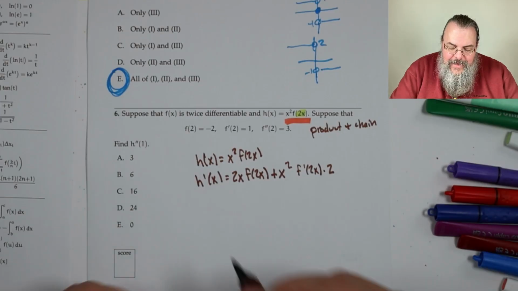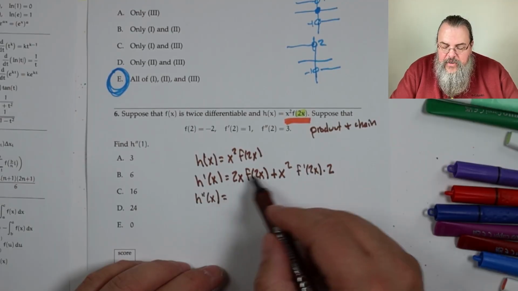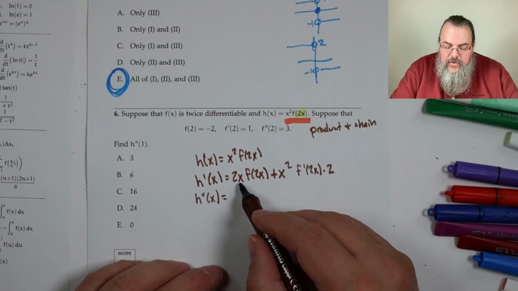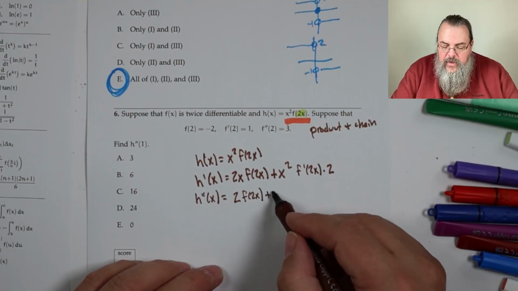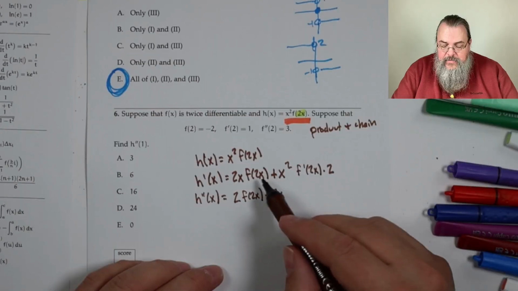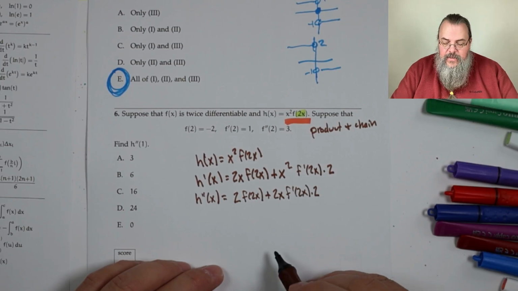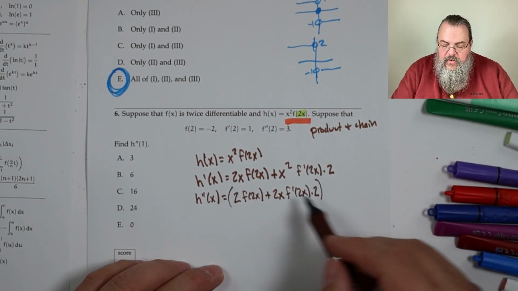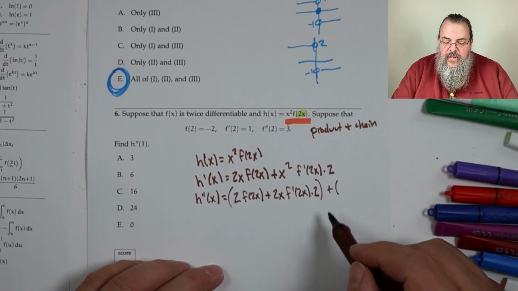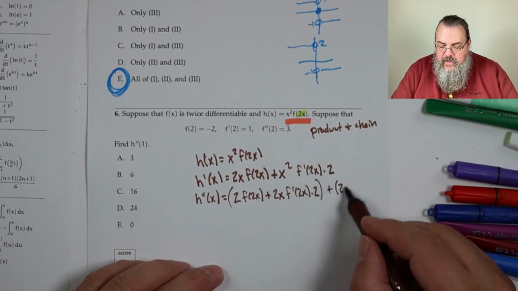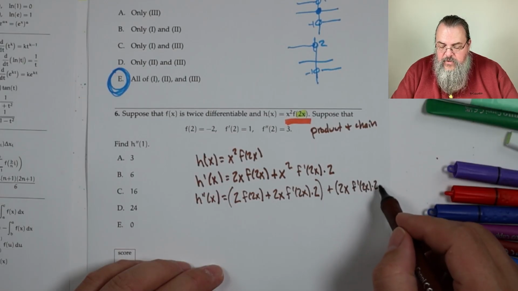Now, second derivative, h double prime. Okay, we go through again. We have a product and a chain rule. So, okay, derivative of the first. Derivative of 2x is 2 times the second, leave it alone, plus 2x times the derivative of the second. Derivative of f of 2x, f prime of 2x times 2. Don't forget the chain rule. I'm going to use the parentheses just to emphasize that's the first piece. Plus, now let's do the second piece. The derivative of the first, 2x, times everything else. So that's f prime of 2x and times 2.